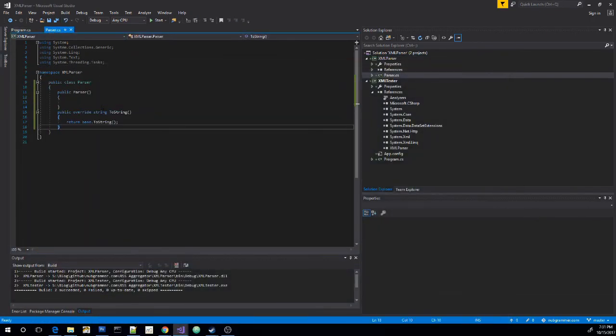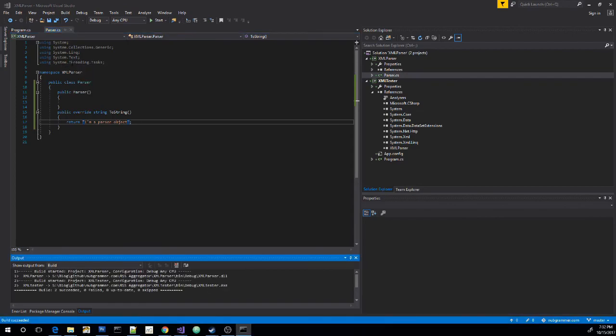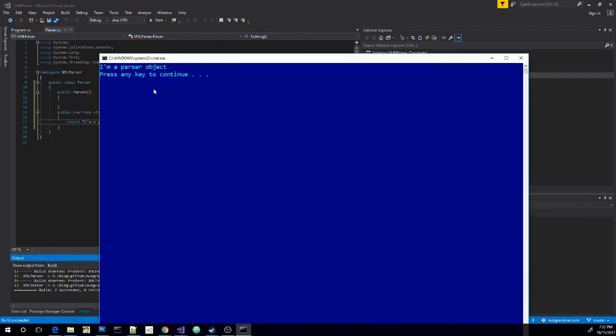So if we want to change that, we just get rid of this and type in a string here. So return, I'm a parser object. Okay, save, Control plus F5 again, and now we have a different string here.